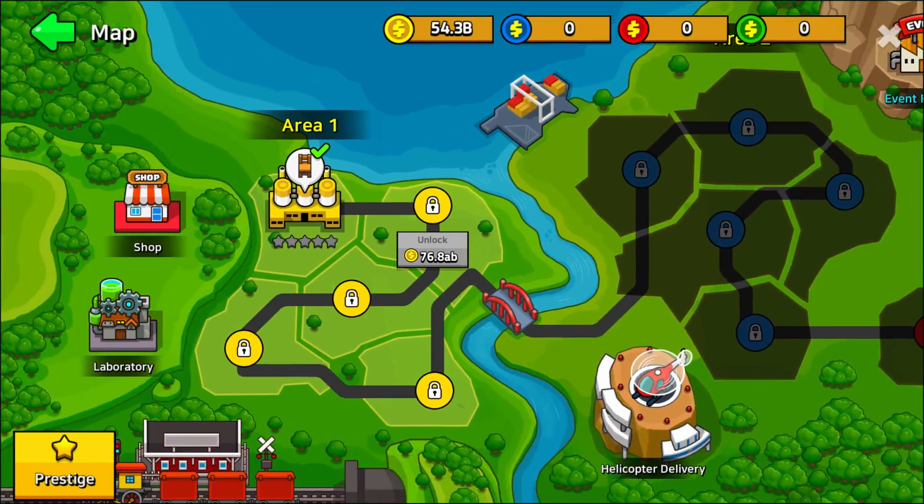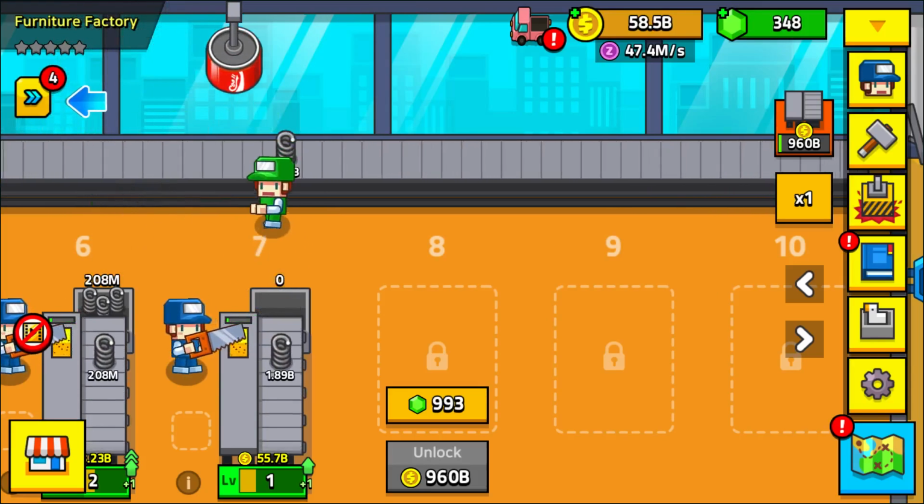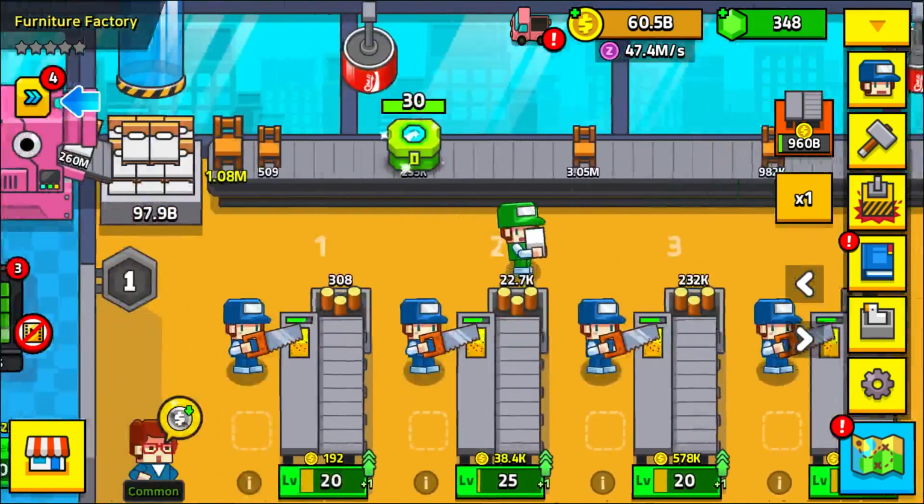Because I do want to do that. I want to see what's going on, and I also want to get the rewards in there. But we're still in the first factory. We haven't even unlocked the second one yet, right? All right, so how are we doing? Now we need 960 billion, so we better kick it up. Now, is there a backup?